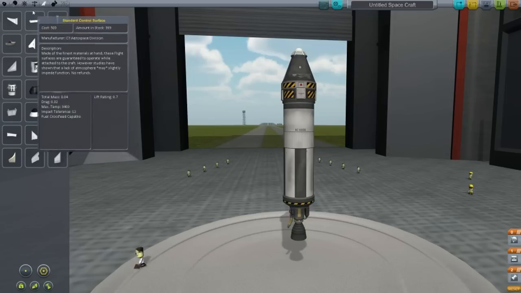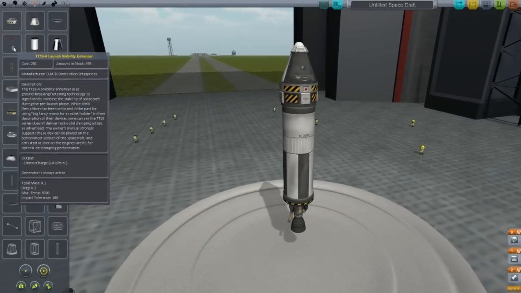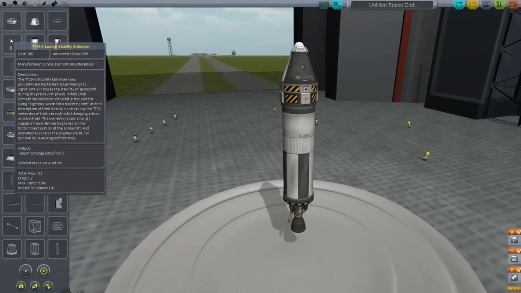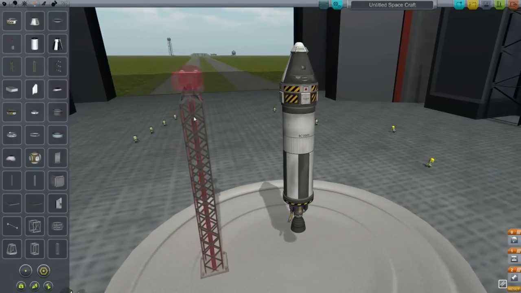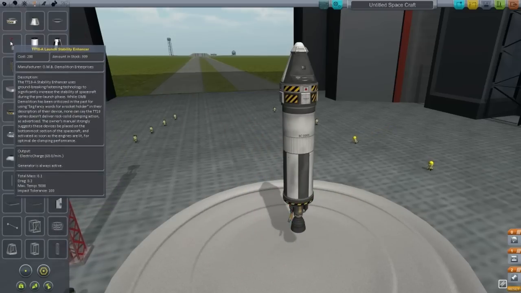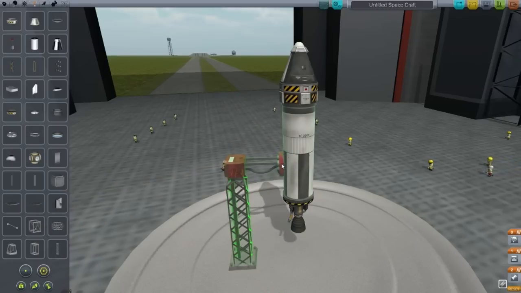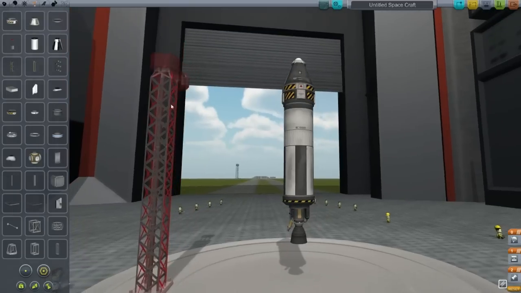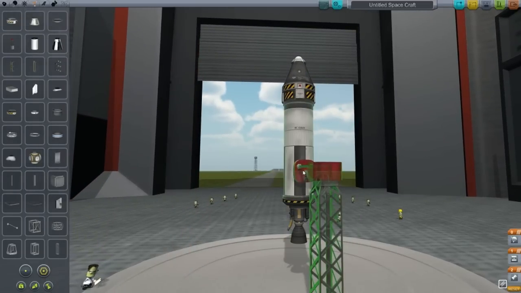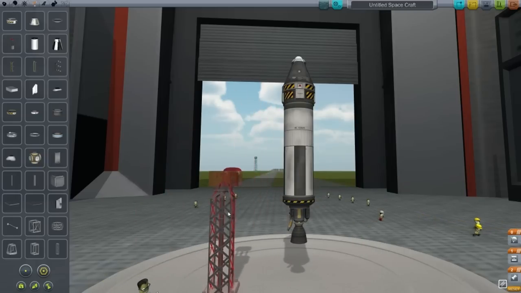Last but not least, since there is no launch tower out at the launch pad to hold us up, we're going to add a little tie down, I guess you could call this. What do they call it? The launch stability enhancer. It's pretty much a thing that holds your rocket in place. Not as important on a rocket this small, but it's helpful to make sure that once we get to the launch pad, the thing just doesn't tip over accidentally.